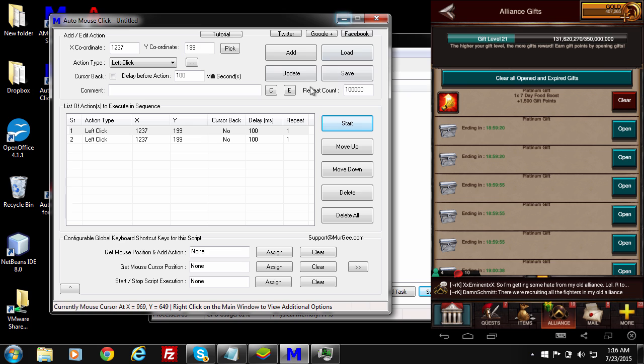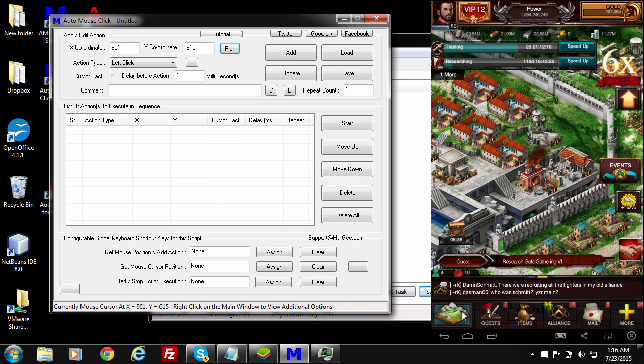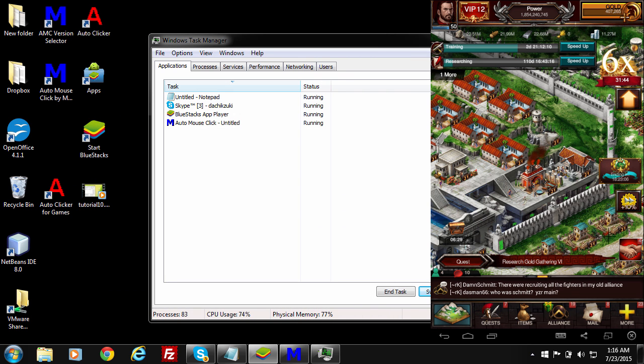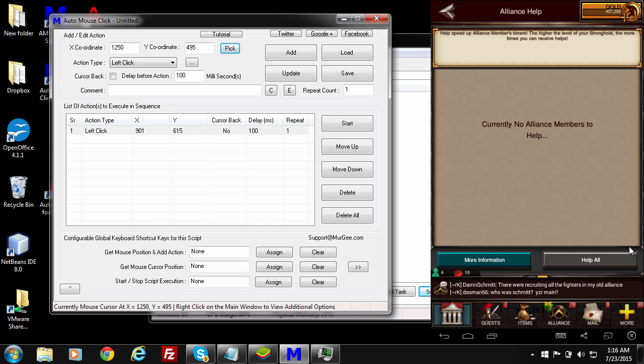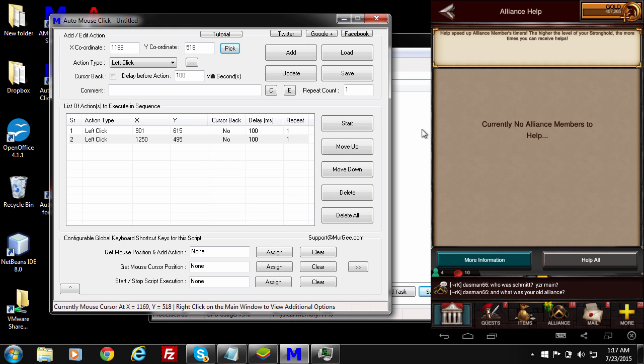Another thing you do is basically whatever you want. Like let's say you wanted to do an auto helper. You can actually have it pick, go to the home screen in case who knows where it's at. Add it. Pick here to help people, and then add it, and then pick help all, which is grayed out right now, but that's fine.